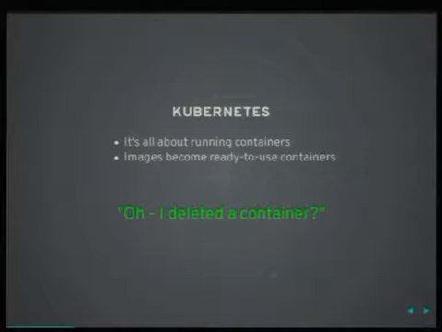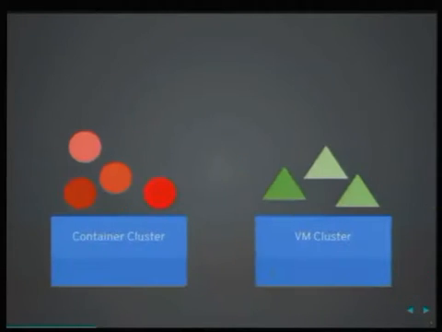So a container is an instance of an image which is pre-built, and you can create 1,000 gazillion instances of that image, and all of them are the same with some minor differences, like different MAC addresses and so forth. And you know that you've got a container if you notice that, I deleted my container, and you don't even notice it. So it's normal that containers go away. It is expected that they go away and reappear on a different host, but they serve a specific purpose. That is what they're built for. So that is for these two terms.